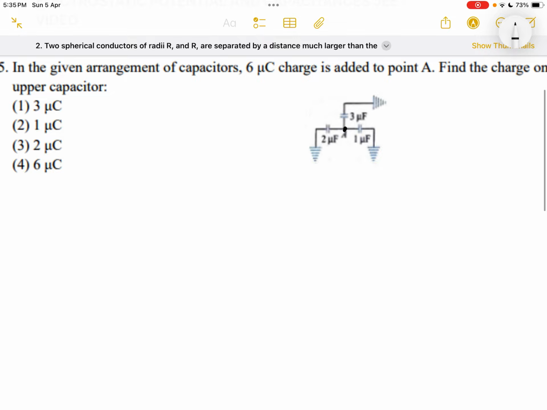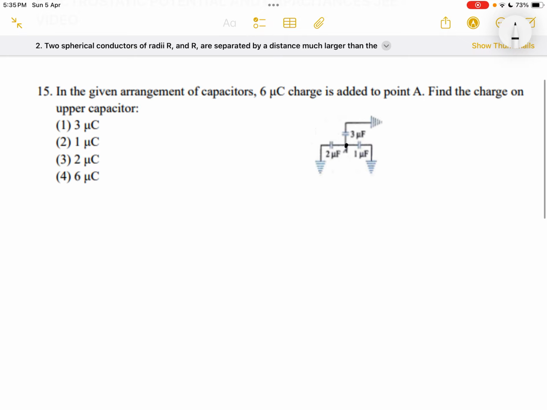Find the charge on the upper capacitor. Well, we have to find the charge on the upper capacitor. We don't know the voltage here, but at these places the voltage is 0. You can simply use the voltage at this place to be some V. So you must get the same voltage when you divide the charge with the capacitance, right? You know that C is equal to Q divided by V. V needs to be obtained, then Q by C. That is the voltage at this point.